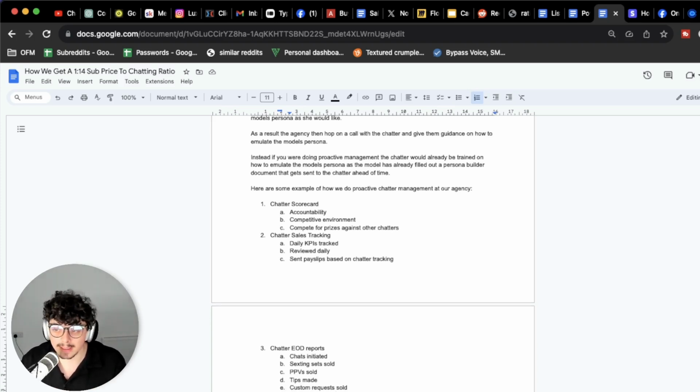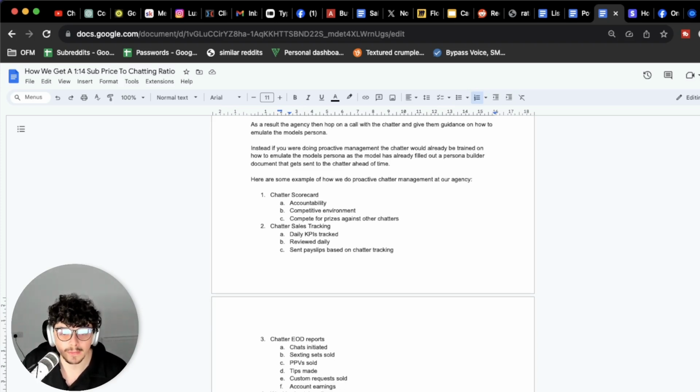So we go through particular accounts which are performing well and review them, and we go on particular accounts which are performing not as well as expected, and we also review them, and we call out the chatters in this call. So we have all our chatters hop on this call, so everyone's aware what's going on, and if some people are not doing as well, then other chatters kind of help them out as well, basically by showing what they're doing differently. Then we have improvements, so we talk about what could be improved in specific accounts.